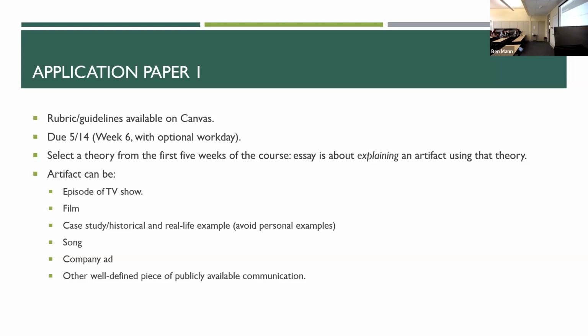So there's a lot of different things that we could look at here, right? For instance, we could use the idea of uncertainty reduction theory to examine the film Everything Everywhere All at Once. Uncertainty reduction theory deals with our comfort and engagement with people over time and through the process, right, of the main character and her daughter, I'm not going to spoil, we come to understand how these two relate and engage with one another in a better capacity. So think about a theory, think about a piece of communication you're interested in, and that'll help.